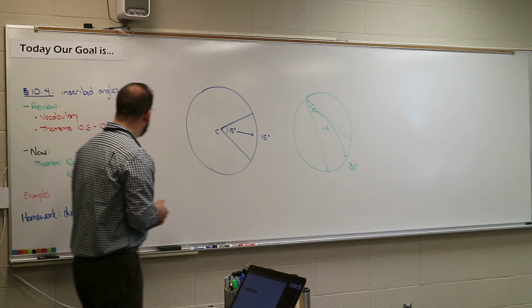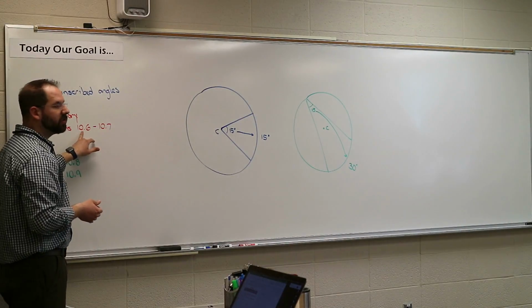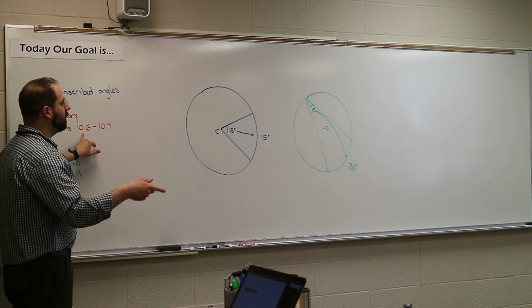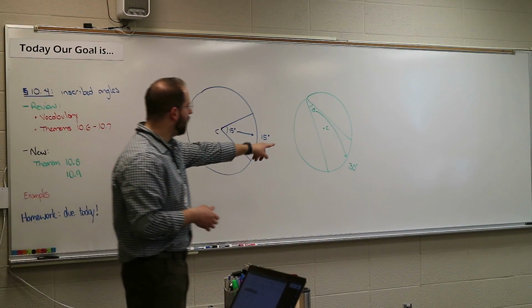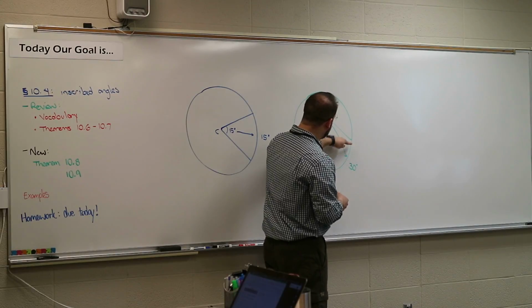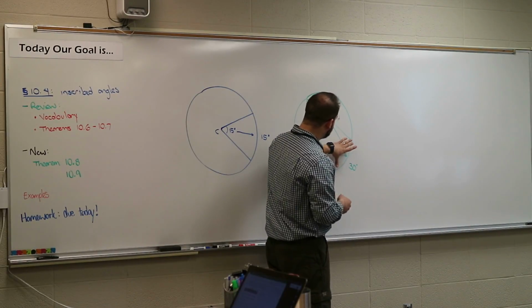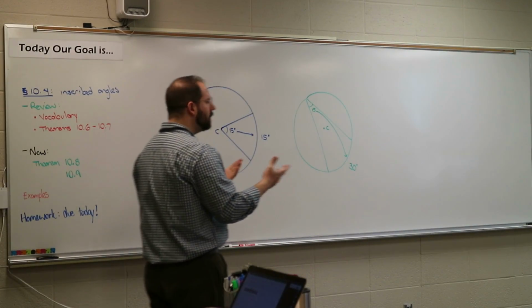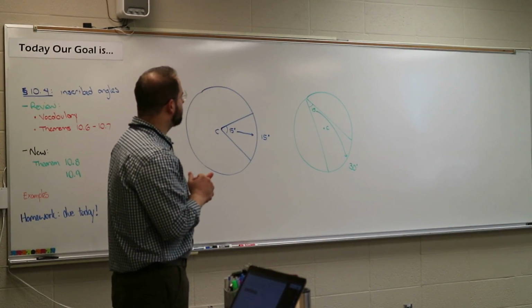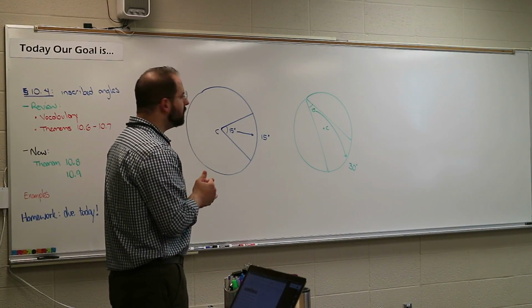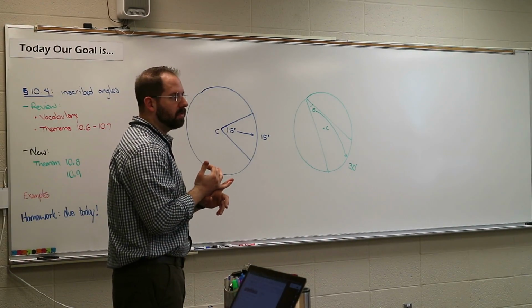So 10.6 said, if you have an angle that's inscribed in a circle, the measure of that inscribed angle is half the arc that it intercepts. So it's half that arc. The intercepted arc is the arc that is in between the rays of the angle. I think the word I used yesterday was subtended, which some college textbooks use, but intercepted is the most common word that you'll see. Okay, questions with the two concepts we've been using?